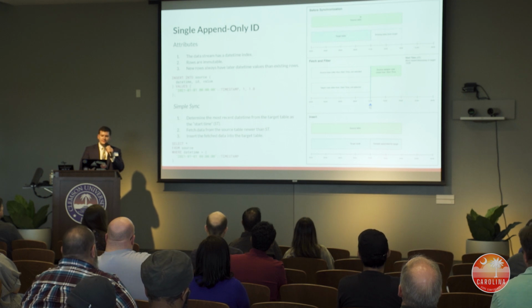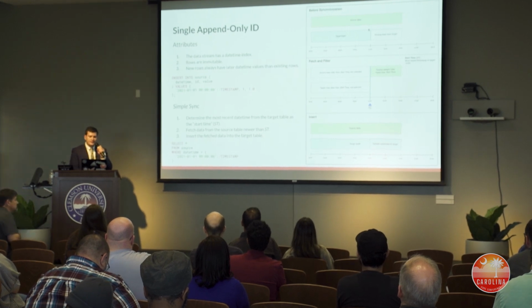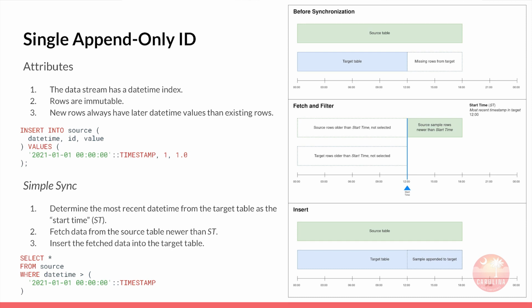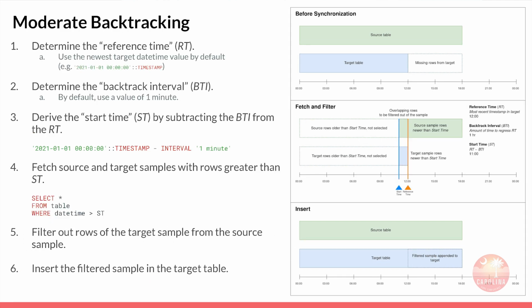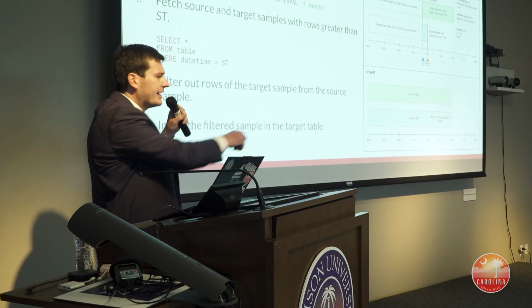So if the green is the source of truth, and the blue is our target that we control, as time goes on and we don't sync, this missing gap will grow. Filling this gap is a trivial case of just finding the most recent time and selecting everything newer than that. In reality, we need a little bit of wiggle room, and so we take the previous start time, we call it now the reference time, we just rewind it a couple minutes or hours or even a day, and then we select newer than that just to catch any stragglers.